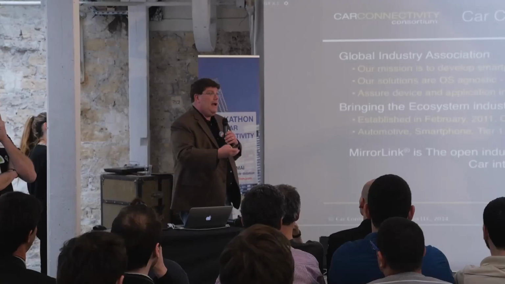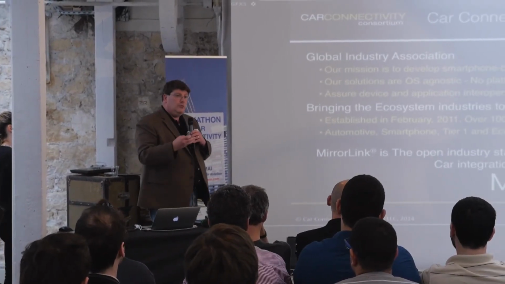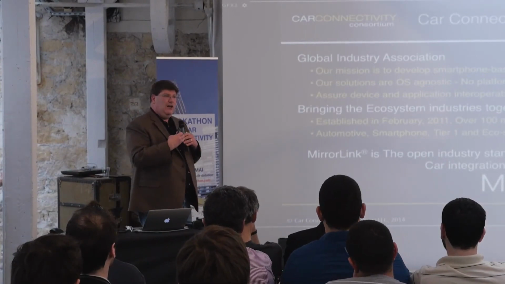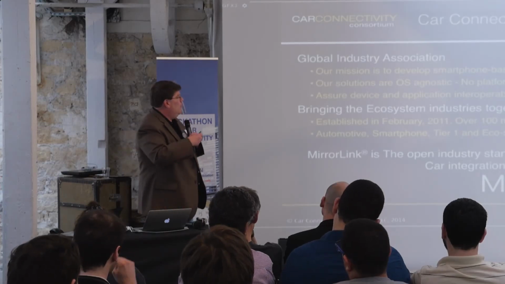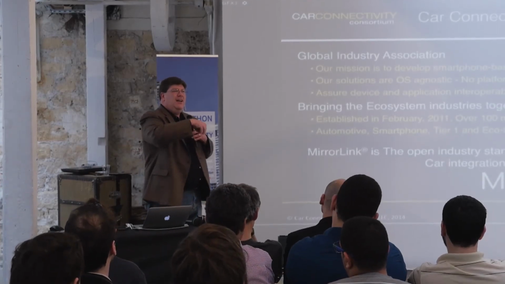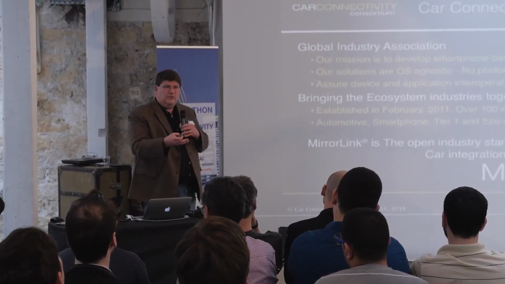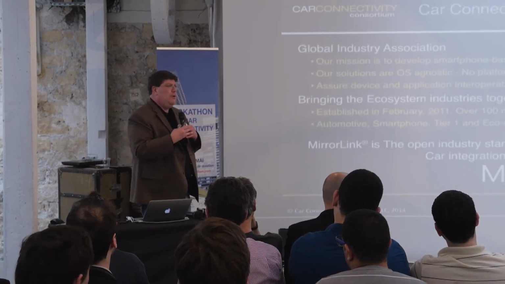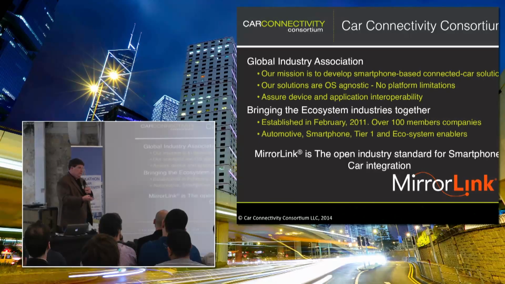A little bit about what the Car Connectivity Consortium is, to give you some background and understanding of who we are and what we're about. We are an industry association, comprised of many different companies. We are not a company in and of ourselves so much as an association of companies. We are built out of car manufacturers, handset makers, head unit makers, etc. Our mission is to bring all of those different parts of the industry together and give them a place where they can work to develop technology.